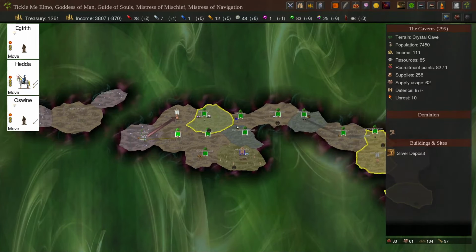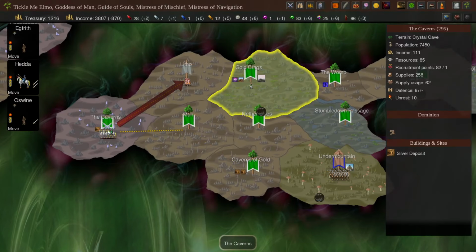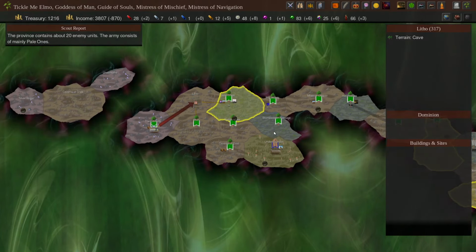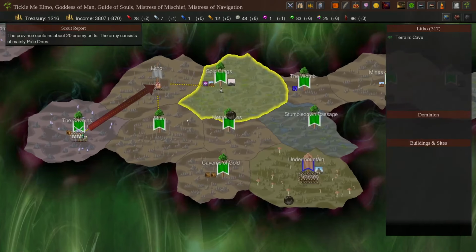Okay, the situation underground, I'm just going to comment real quick. We've almost got all of this conquered. Oh, there's a basalt wall here and a gold deposit. That's kind of sick. I'll put this up to 11. But a silver deposit here. We're going to finish off these pale ones, and then I guess we make the long trek back home, depending on if Uruk gives us peace.